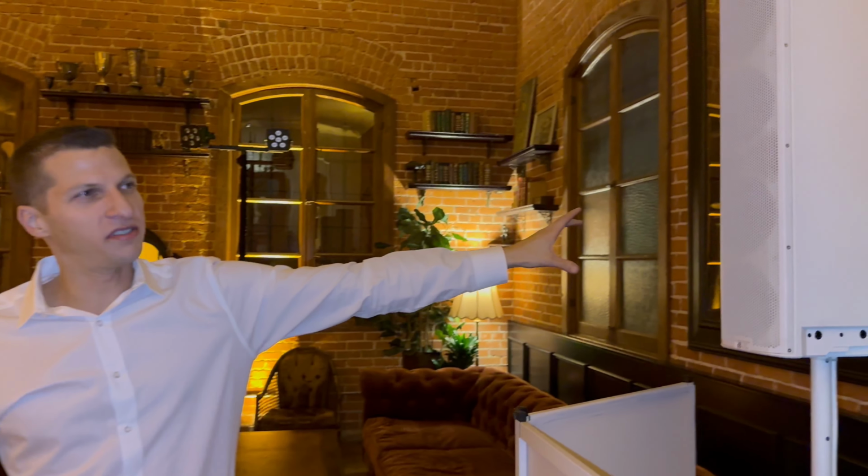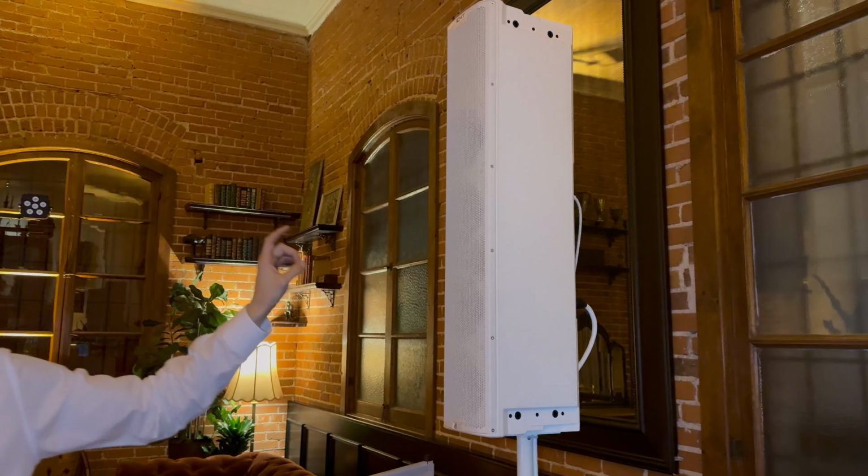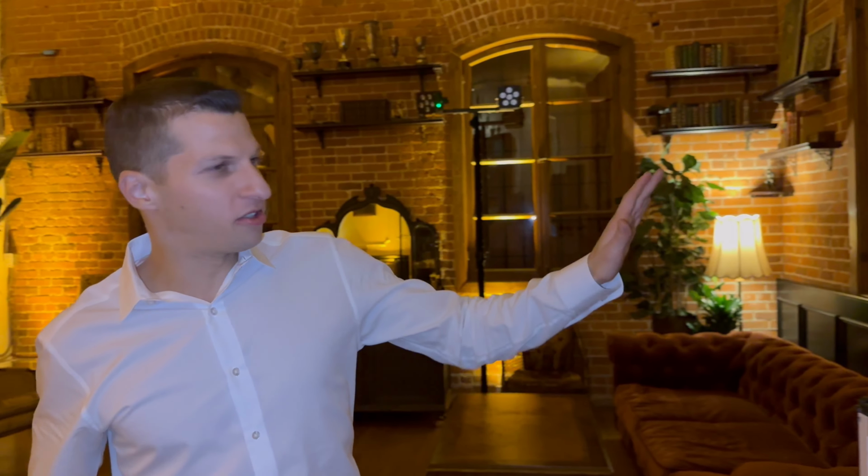They are four 6.5-inch drivers. They might be 6-inch with a high frequency up top. They get extremely loud and they've got a ton of technology built in. So even though they do, we're still running them in high pass mode through the crossover behind the booth. But anyway, as you can see, clean, elegant, classy.